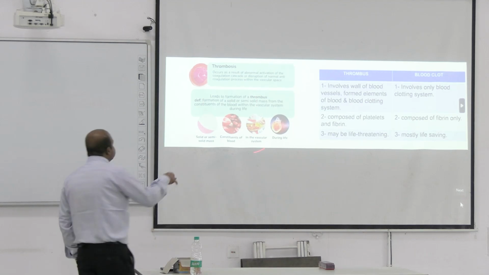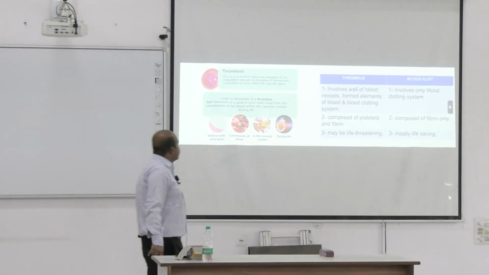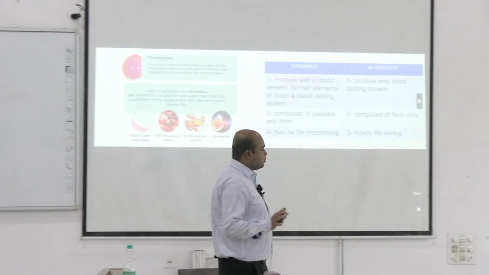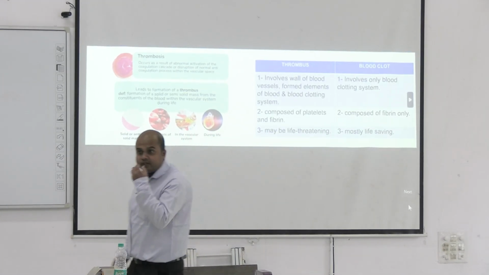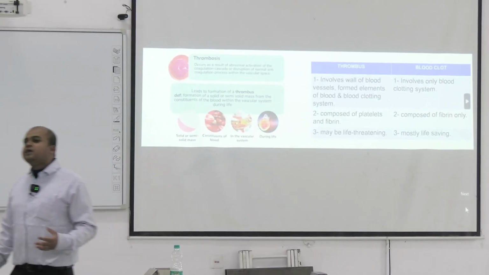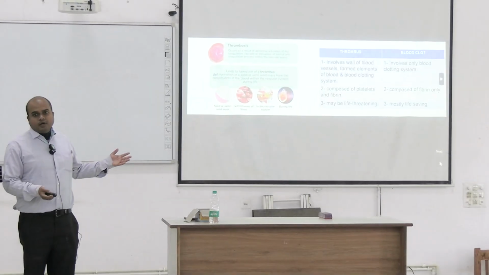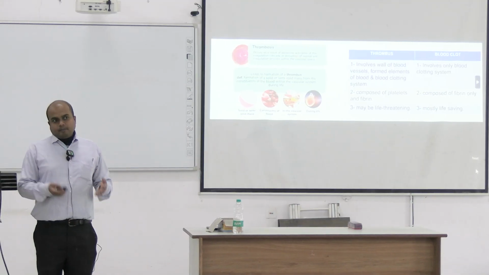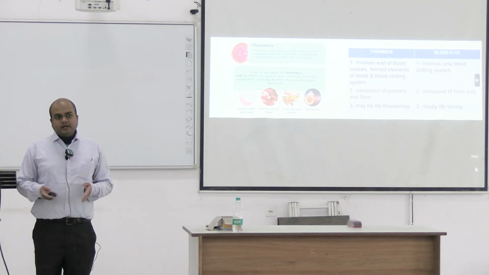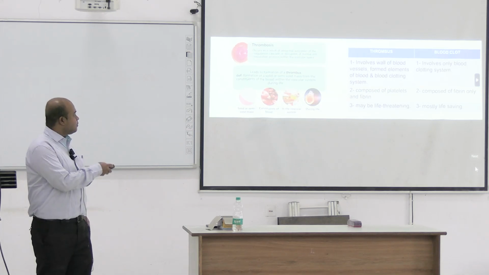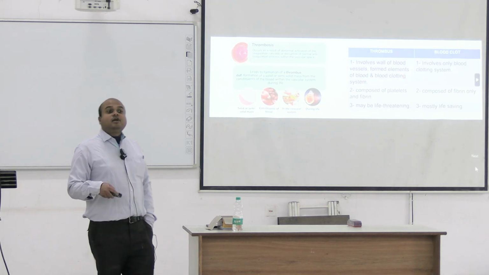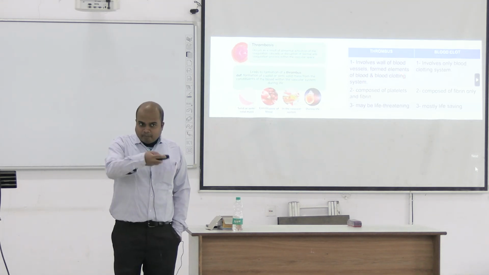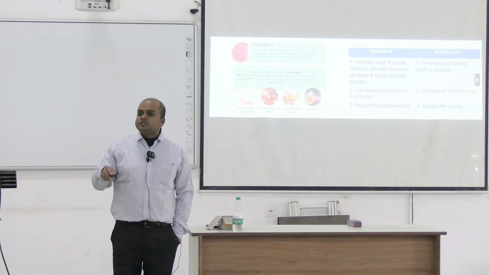So thrombosis we have mentioned, it occurs as a result of abnormal activation of the coagulation cascade leading to clot formation within the blood vessel. The solid mass formed is called the thrombus. Now what is the difference between a thrombus and a blood clot? Blood clot is what occurs naturally to prevent bleeding, loss of blood through an injury or wound. That is what is normally called the blood clot, involving the clotting system, but a thrombus can involve the formed elements of blood, like blood clotting within the blood vessel and forming an obstruction.